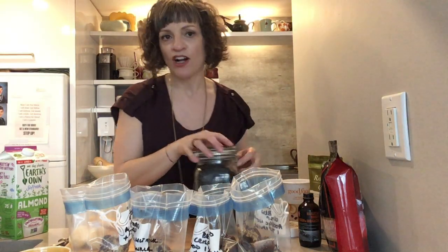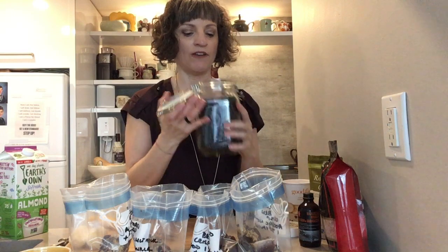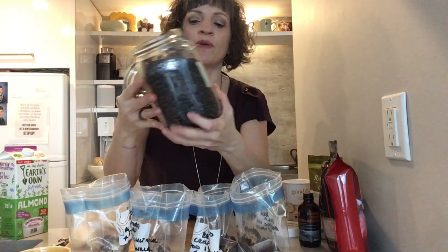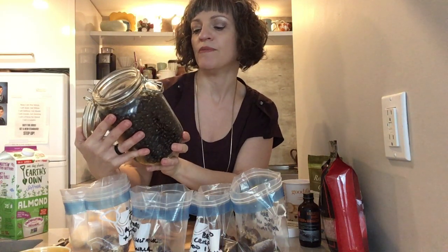So this is like coffee on coffee. I've just bought these beautiful coffee beans. Oh my God, they smell delicious. I bought them at Winners. They were on sale, $9.99 for a pound Canadian. They're organic, dark roast, and they're that nice oily kind, which I love.